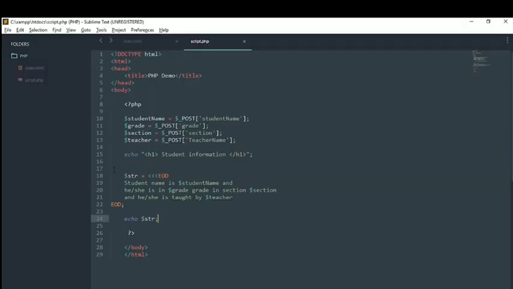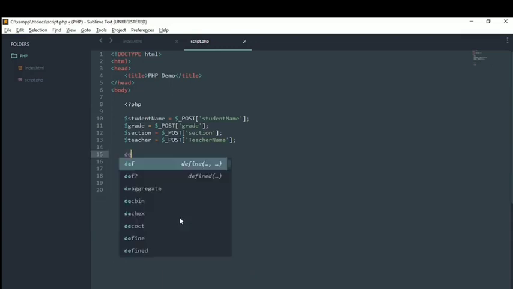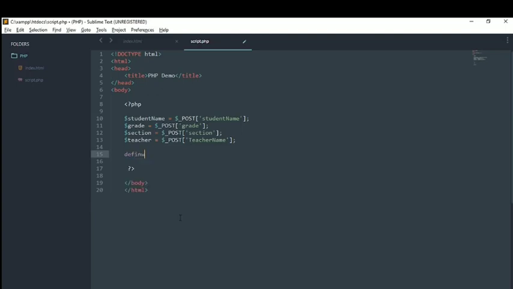Okay, now let me show you how to define constants. So let the stuff be here for now. Now let's define a constant. You can use the define keyword for that. Go define. Let's say you want to define a thing called pi, and it's going to have a value of 3.14156. Right. Let's not forget a semicolon.